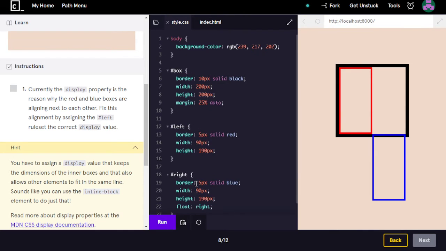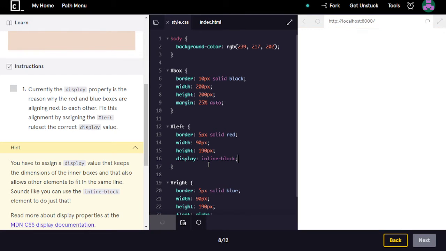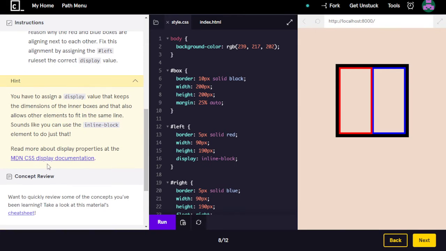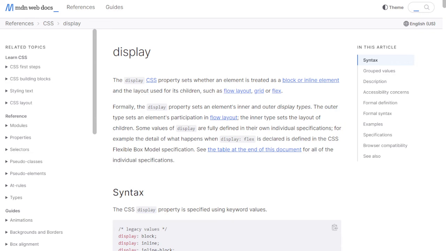Oh, really? So you're saying I can use the display property with the value of inline block to bring that up there? It worked! And I don't know why! Let me see, let's go check out the documentation for display. They linked it for us. Oh, I should send that into the chat as well. Send the link into the chat as well.